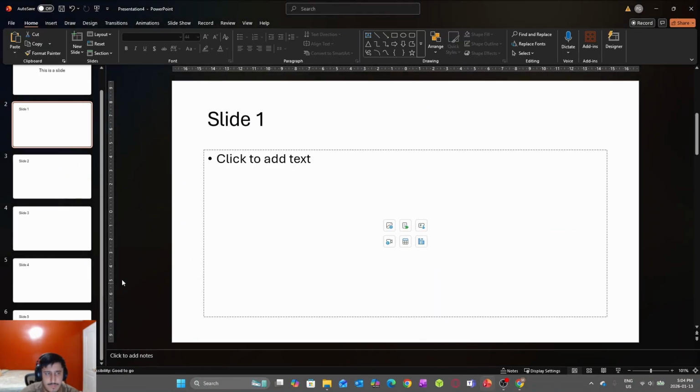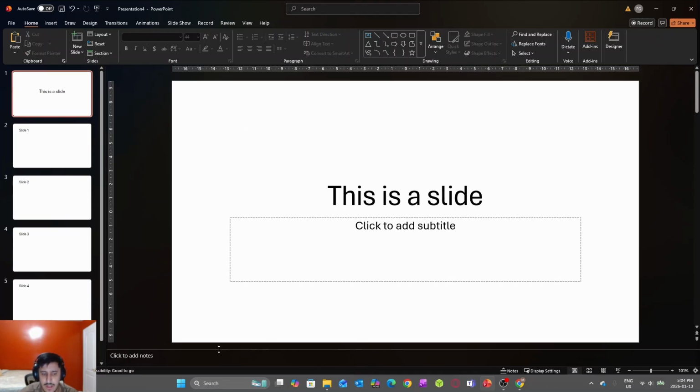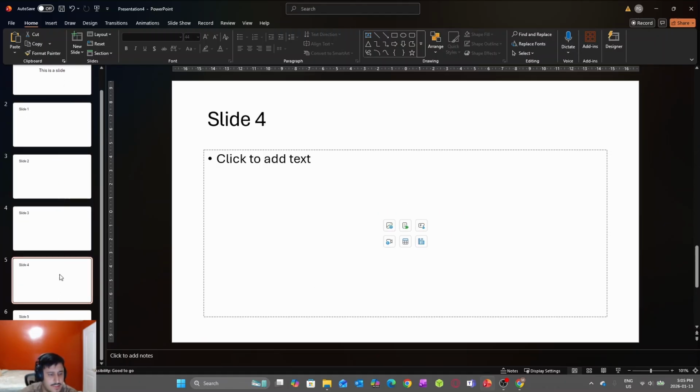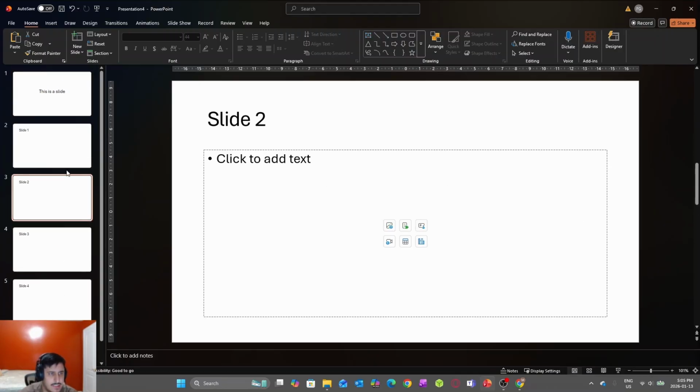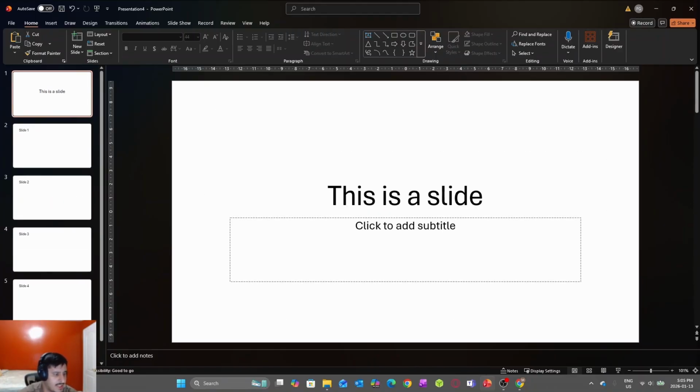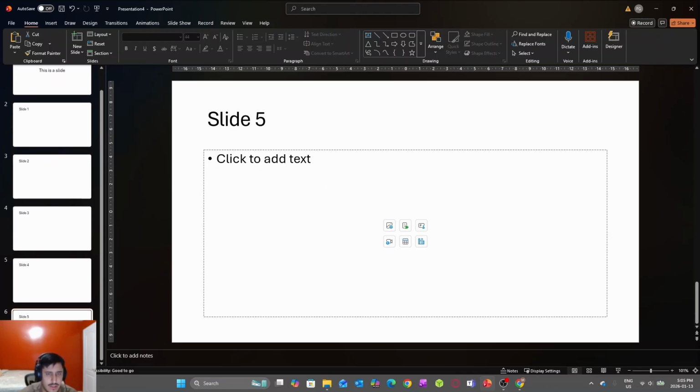Since we're zoomed adequately, we don't have a horizontal scroll bar, but we do see the vertical scroll bar here. Then we also see the slide number right here, telling us which slide we're on and how many slides we have total. Which is pretty easy to understand, but honestly a pretty essential feature, especially if we're working with a slide limit, or we just want to know how many slides we've created or which slide we're working on. All right, well, moving on.